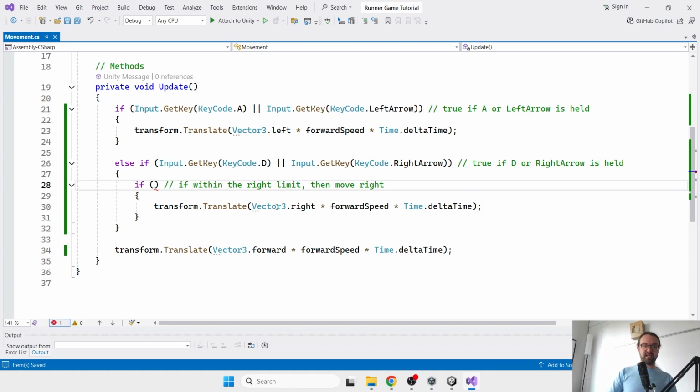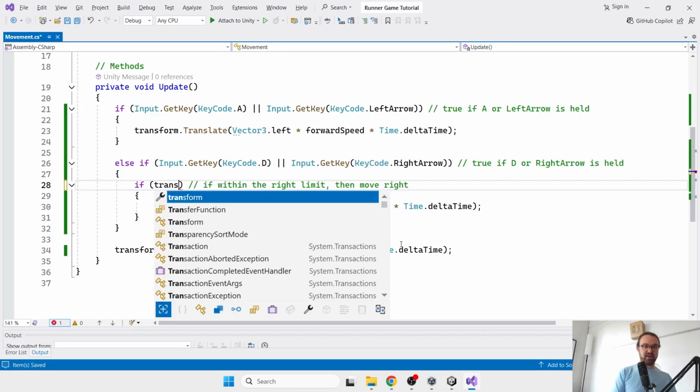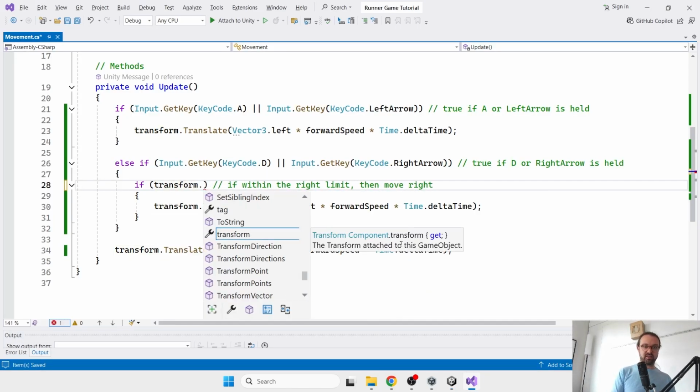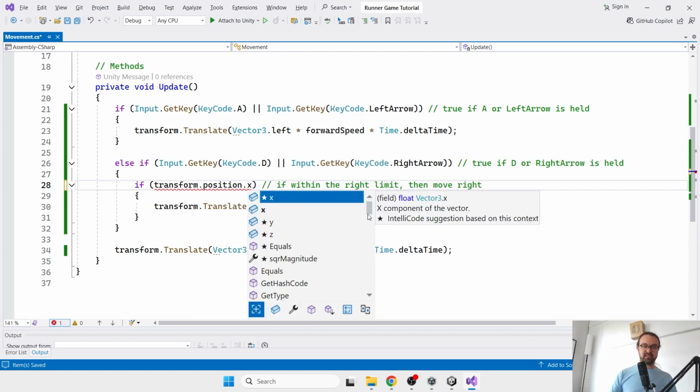And so what we're saying here is if our player's position is less than the limit, so I'm going to say to get the position, that's accessing the transform component. So I'm going to say transform dot, and there's a quantity called position and a quantity called x.